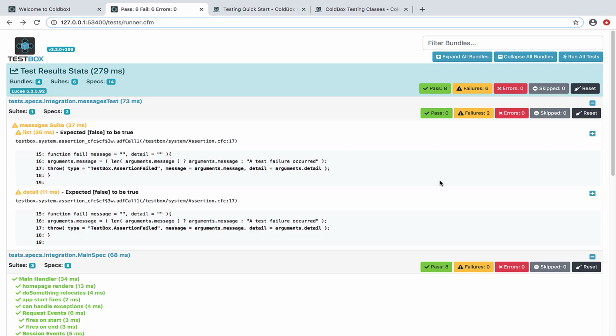So now we know how to build the tests. How do you actually run the tests? There are several ways you can do that depending on which workflow you prefer. First, you can open a web browser and go to tests/runner.cfm. That will run the test harness code that we briefly looked at a minute ago.